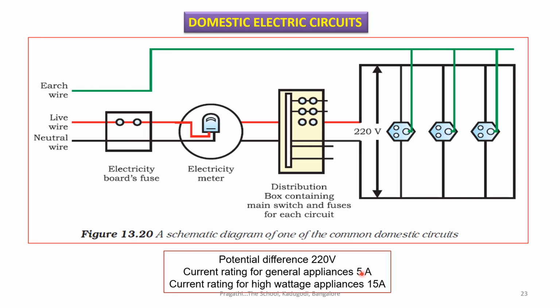If you put the plug to 5 amps, what happens? The equipment burns away. Okay, you should not do it. Or the other way around, mobile charging should not be put to 15 amps. What will happen? The transformer will become hot and it will burn away. So you should take care of this. This is a very important diagram. They might ask you to write it in the examination. So practice it 5 to 10 times.